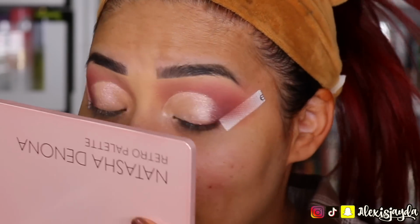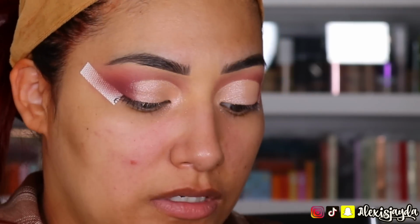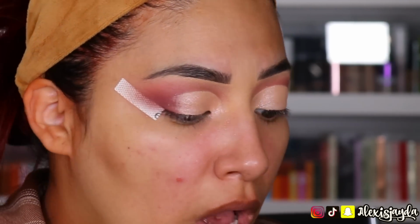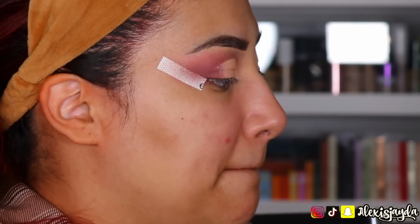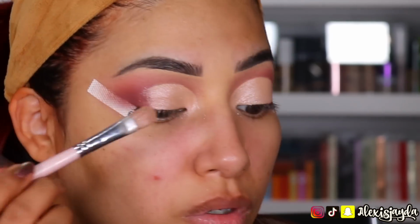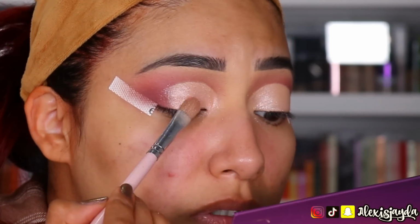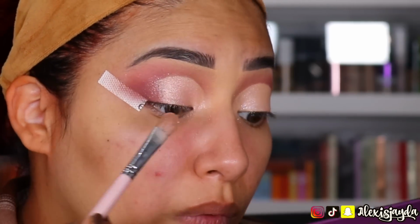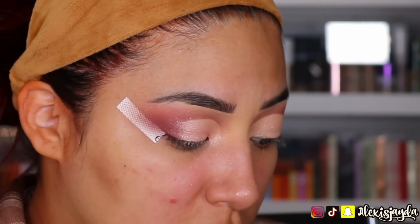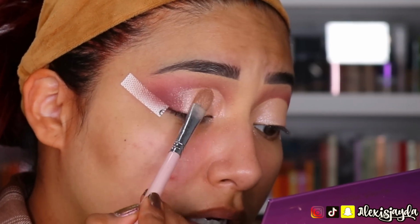I'm really not. I'm gonna go back in with Alter Ego, and we're gonna use Chorus. That shade right there. I'm trying to use as many shades on your palette as I possibly can. So I'm just going to add this on top. I wanted to see what he was going to do. I should have added that color first, then went in with the other color. So I'm gonna go back in with Charity and just pop more of that on top, because I feel like it kind of dulled down the shine.